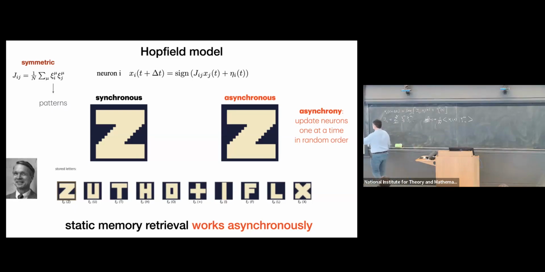The synchronous versus asynchronous. So what we'll mean in this talk by asynchronous is that we update the neurons not all in one go, but one at a time in random order. Now, one of the things that you will see, and this is the reason why I call this vanilla Hopfield, is the dynamics of that model. I forgot to make a remark that is perhaps evident. This definition implies that J_ij is symmetric, right? I can flip i with j. So implicit in here, or explicit, is this fact.